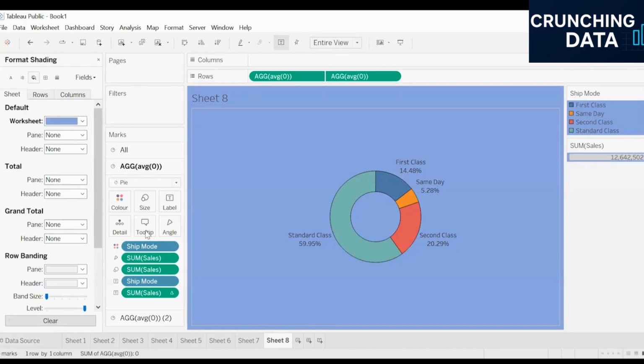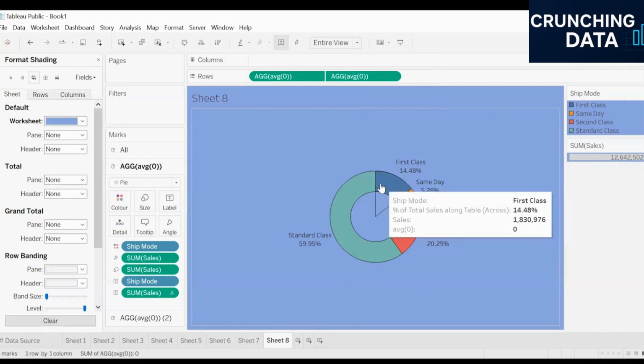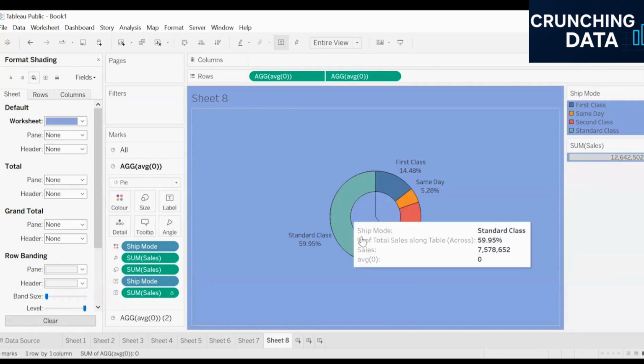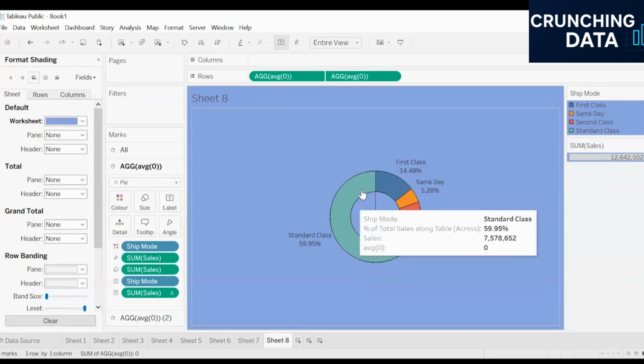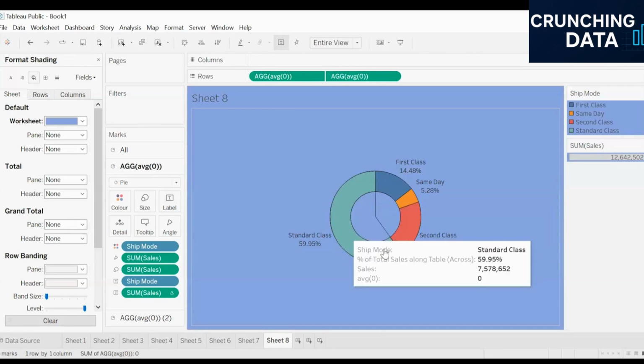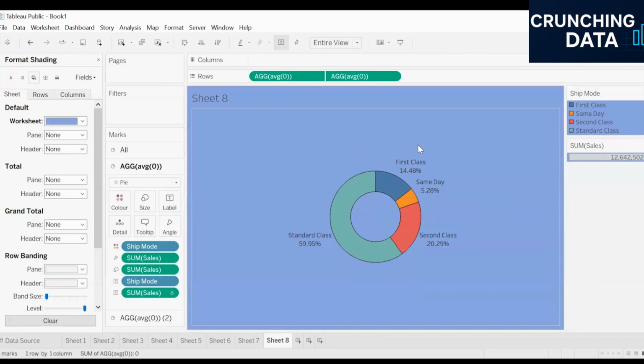I'll just repeat the steps again, what we did. First, we created a pie chart. Then I made this average of values at 0 and I created a calculated field basically. Then I chose the dual axis option and I brought one pie on top of the other pie. And this made my visual look like a donut chart. Then I increased or decreased the size of this side pie according to my need. I added some labels and then removed some lines and it made my donut chart.